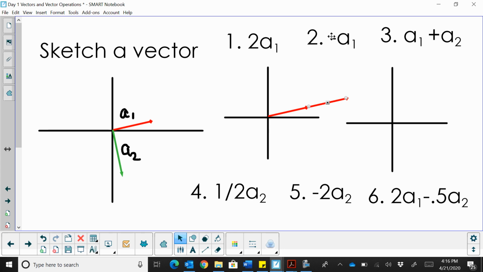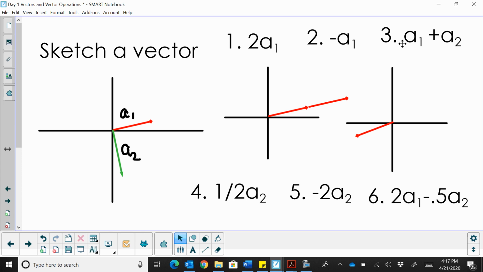Now let's look at the opposite, or negative 1 times a sub 1. So we're going to take a sub 1, this vector, and we're going to sketch it. But we're going to take that vector and we've got to negate it, so it's going to go in the opposite direction. So anytime you've got multiplying by a negative, it's negating both values. So instead of positive, positive, we're going negative, negative. So if you had a positive, negative, it would be a negative, positive. Just negates the order. So there are the first two.